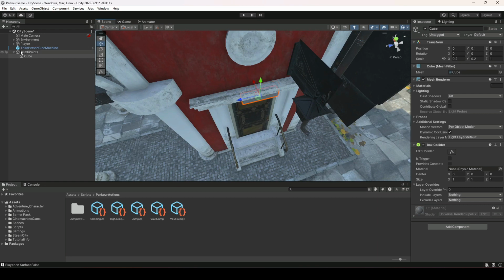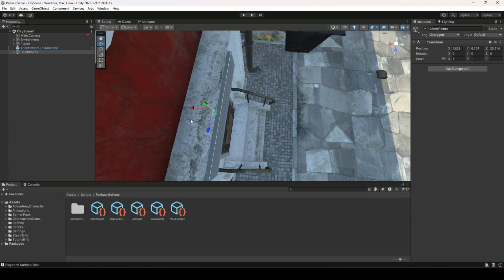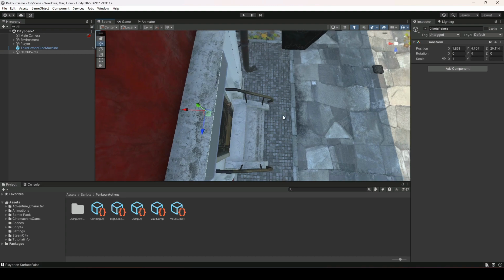Actually, let me Control Z and let's select the whole climb point, okay, and let's move it right here, okay. Let's move it a little bit down below so that it matches this area, okay. Let's move it inside, okay, and let's move it a little bit up here, okay, like this, and then make sure it matches this area fully, okay, like this.